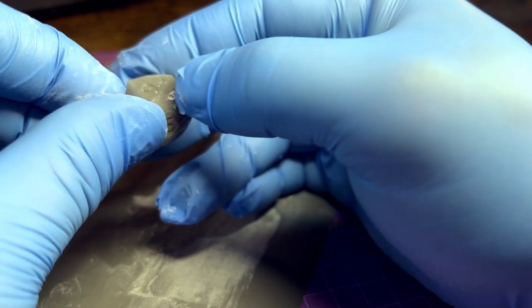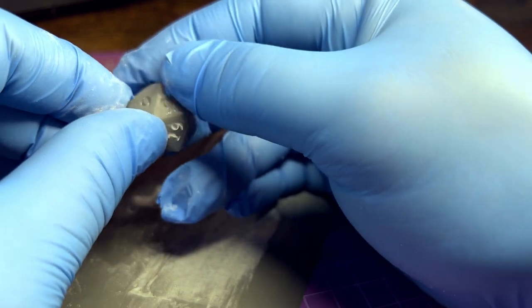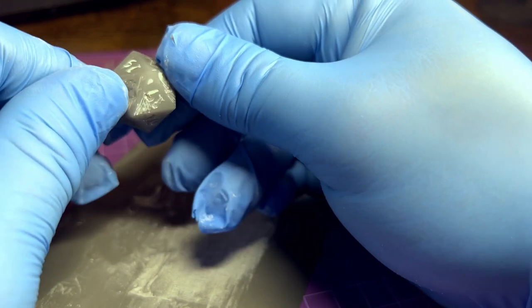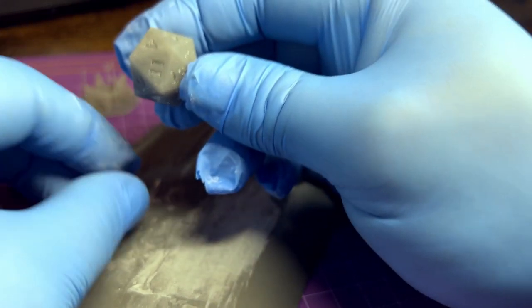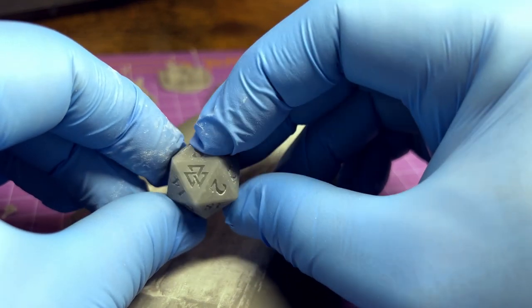And if it wasn't for that 19, I think that 19 needs to be a little bit deeper. So we'll print this with all the numbers just a little bit deeper. And I think that is the way to go. So mystery solved: how to print good looking dice.